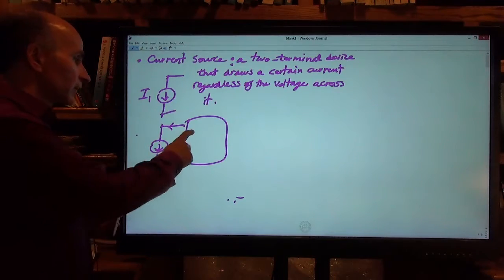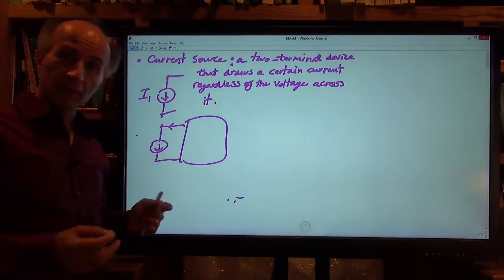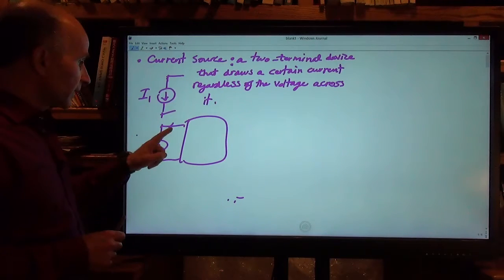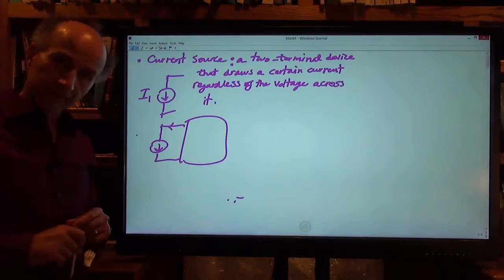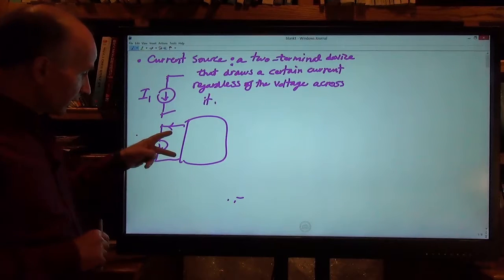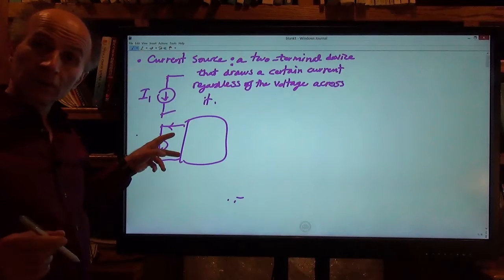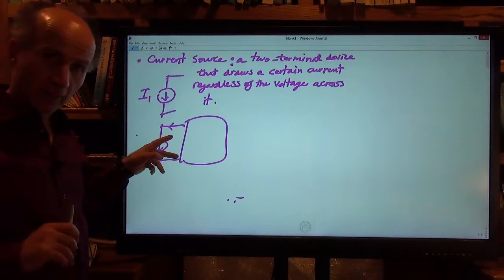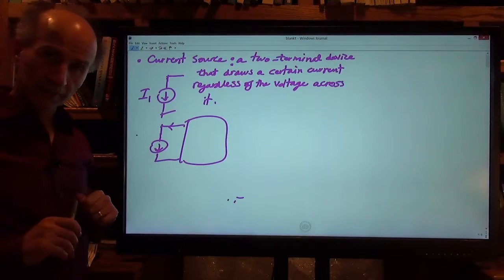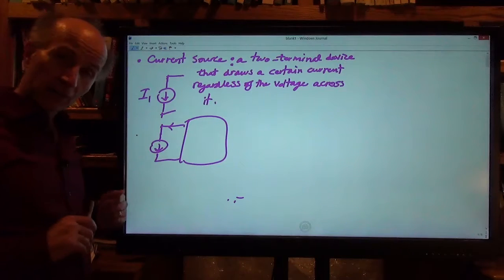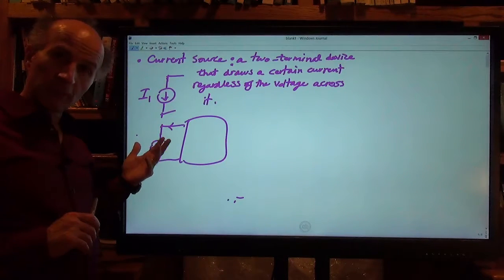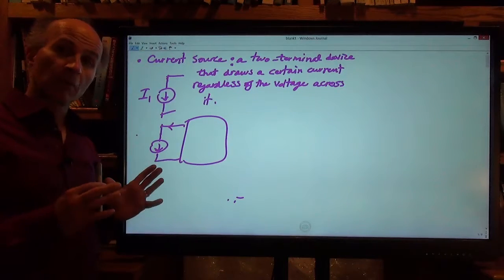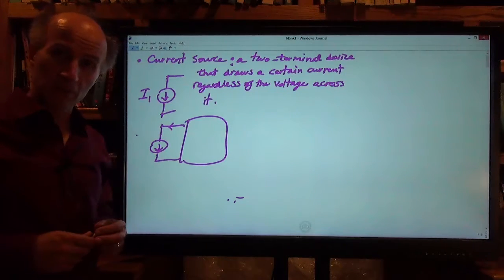You can have anything you want. You can have a short circuit, you can have an inductor, capacitor, resistor, anything you want. I will always draw the current that I want to draw. And this voltage can be 0, can be 1 volt, can be minus 1 volt, can be plus 1000 volts. It doesn't matter. I'm going to draw that current that I want. So this is an abstraction. It's really not possible to build a current source like this, but it's a very good model to have for many of the things that we're going to do in the future.